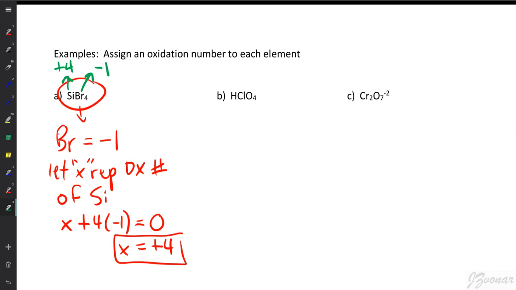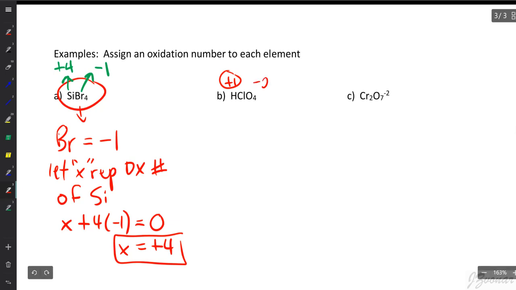Now you don't have to do all this work. Obviously some of these are going to be very easy to do. You can just do them in your head. All right, let's do the next one. So based on the elements that are in this particular compound, we see that we know hydrogen always has to be +1. And usually what I do is I always put a circle around the oxidation number so I don't mix it up with any charges that may be present in the polyatomic ions. So it has a charge of +1.